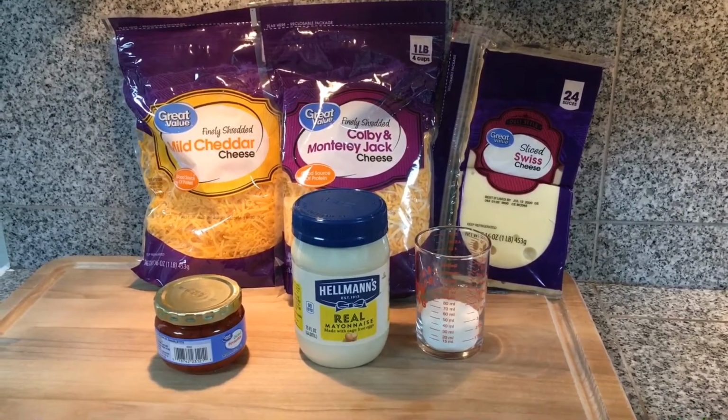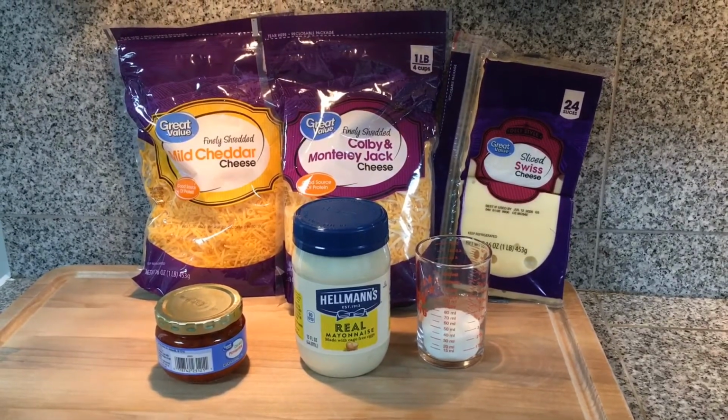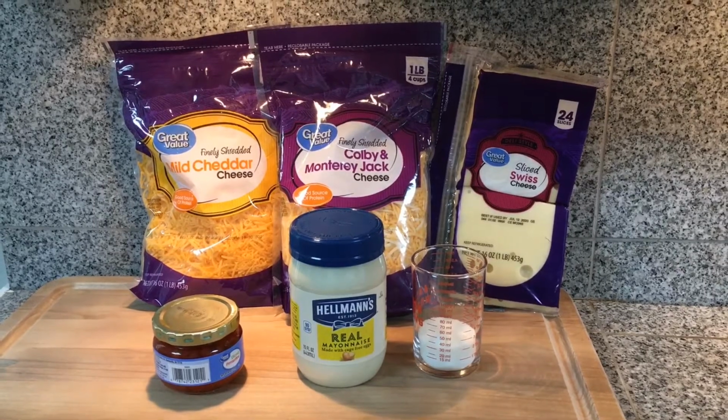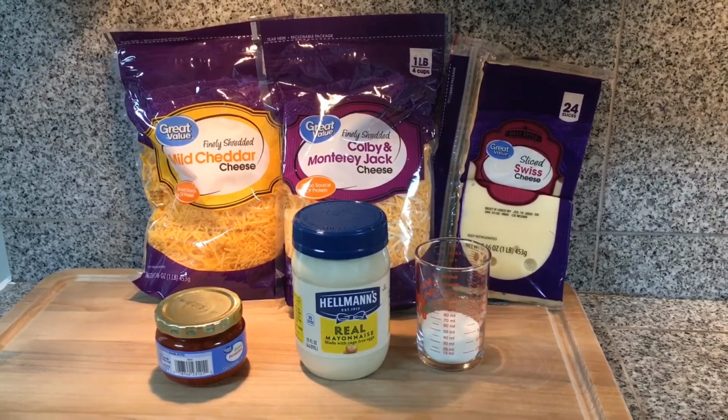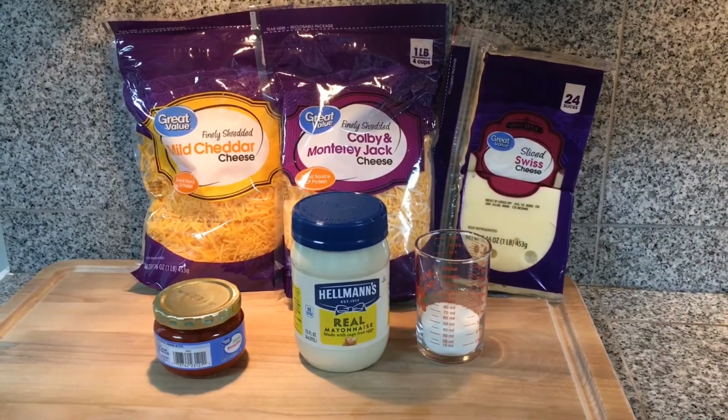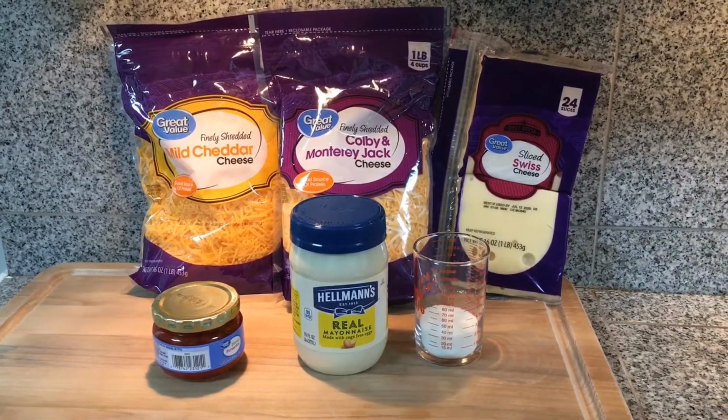This one is called Pimento Cheese Dip. This recipe is great for parties and family gatherings. It makes quite a bit of dip too, so you can use it all week. This can also easily be made keto or low carb. It's also great on sandwiches.